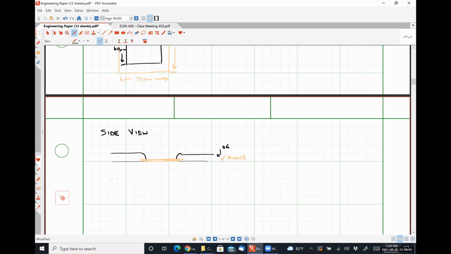A chunk of insulation. And then we would have, I think this is the color I used for metal 2. More insulation.